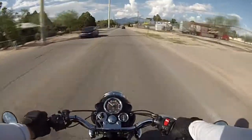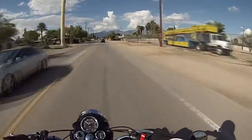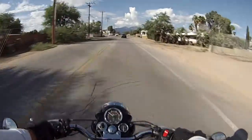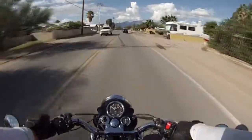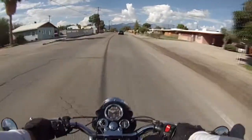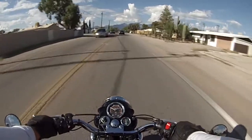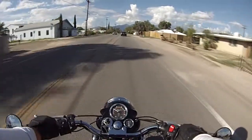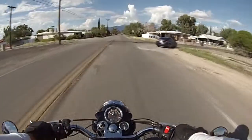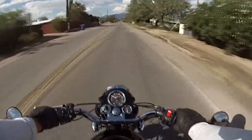So as I was saying, you can see the speed limit here is 25. And one of the cool things about this is that even though you're just sort of putt-putting along at a slower speed, you typically stay moving. Even the waits at the traffic lights are shorter in duration, it seems, this time of day, cutting this way, than they are on the main roads.